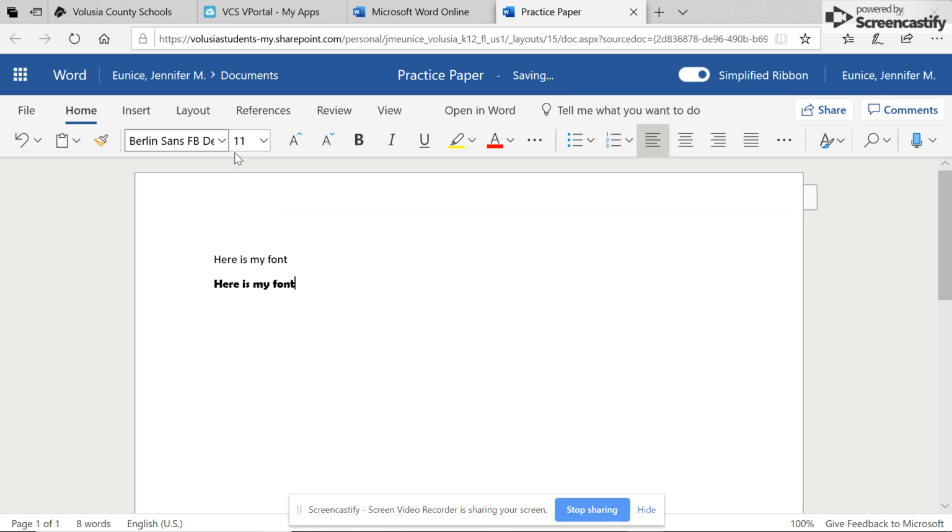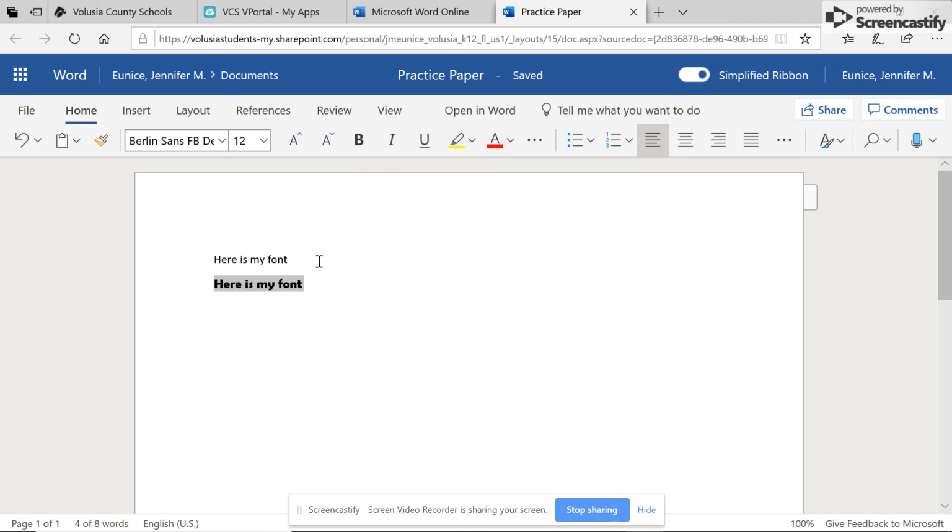Another tool that you're going to need to know about is your font size. Your font size can be anywhere from 8 to 72. Now, I highly suggest when writing a report that you keep it around a 12. And since this is already set at 11 automatically, all I have to do is take my cursor, highlight, and I can change my font size very easily. Some other features right here are bold, italics, and underline. And you'll notice how when I hover over each one of these tools, it comes up and tells me exactly what that tool is.